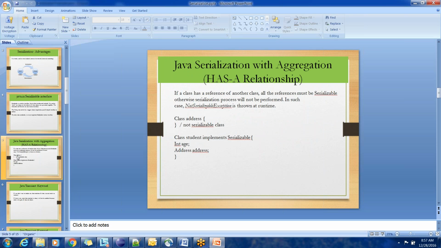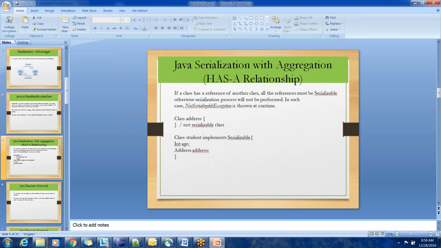Is serializable used only for saving the data, or can it be used for saving the whole class, the methods and the variables? See, as I told, it is used to persist your object. If you understand what is object: an object is nothing but an instance of a class which contains both data and member methods, right? So it is used to persist the entire object.